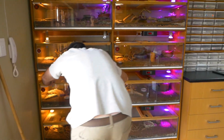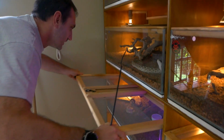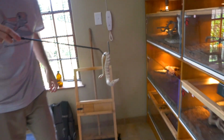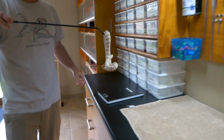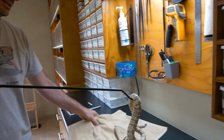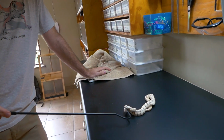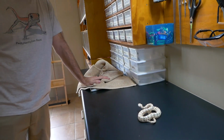I know you love the small little rattlesnakes. Can you show us some of those? The problem with rattlesnakes is they're small and cheeky. They don't hook very well. So let's take this little guy here, put him on the work surface. I'll actually move this towel just to get a nice contrast in his color. And this is, what's it? This is the white speckled rattlesnake. Everyone likes the colors on this guy.